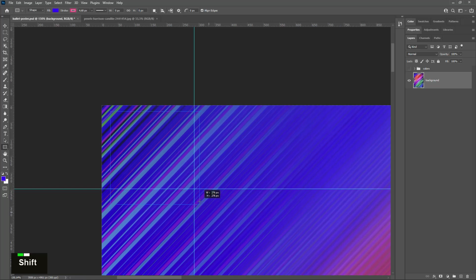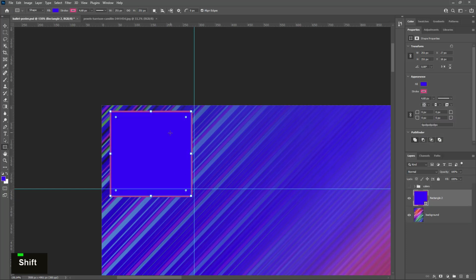If I hold Shift while I'm dragging, I can create something very precise, like 250 by 250 pixels. If you want to work in a very precise way, you just have to select your rectangle. You can go here and literally change the numbers.